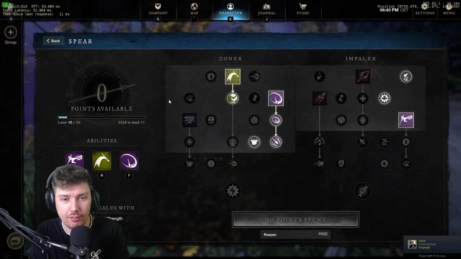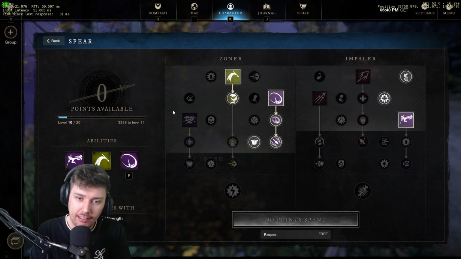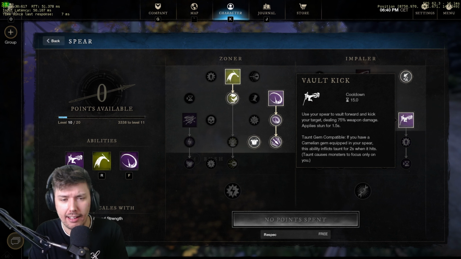Okay, let's go over to the spear. We've got javelin, sweep, and vault kick. Again, you can transfer that. Javelin isn't mega important, but I would say sweep and vault kick are pretty important. They're the main bread and butter of the spear.